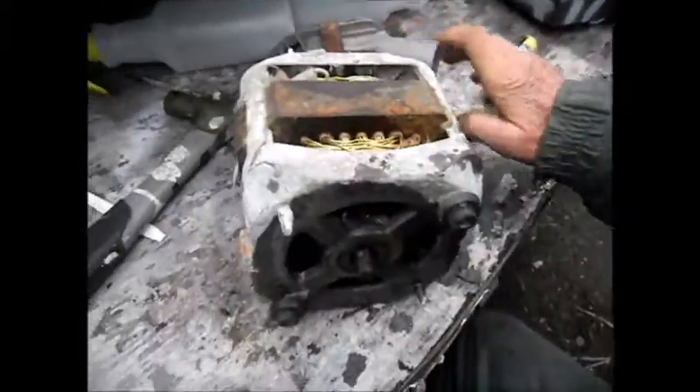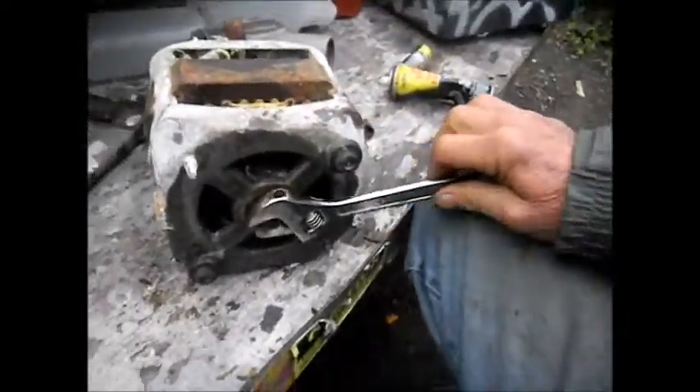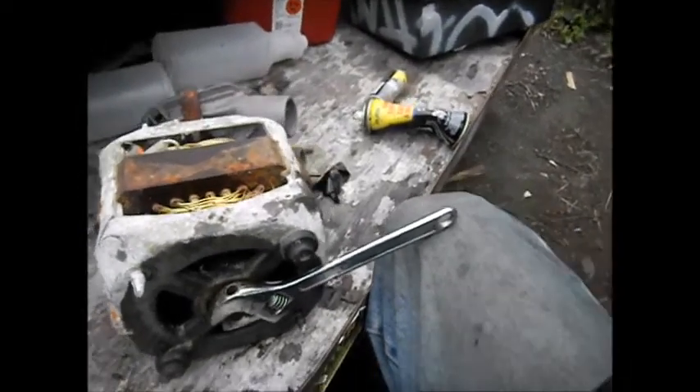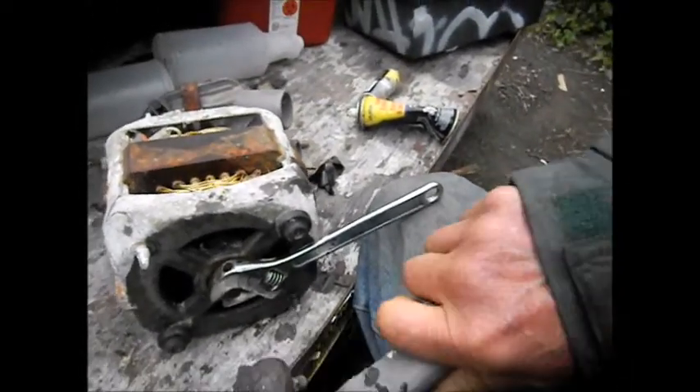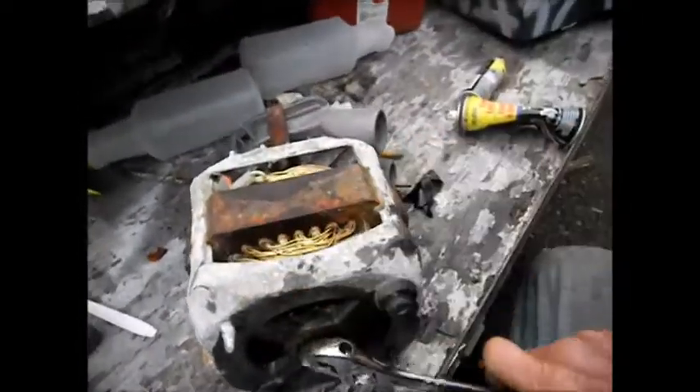So what I do from there, basically you just take a wrench and try and grab a hold of that. It does have a spline on it. What I did on this one is I put pressure on it and then tapped on it. So basically I put upward pressure here from my knee and then just keep tapping on it. And then finally it just broke through, and so now it spins.